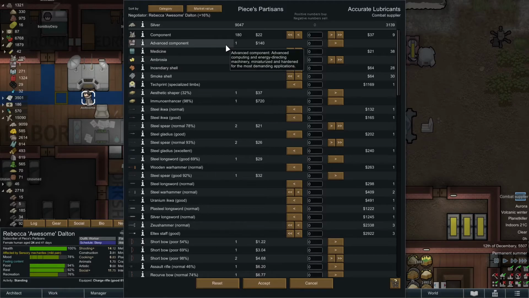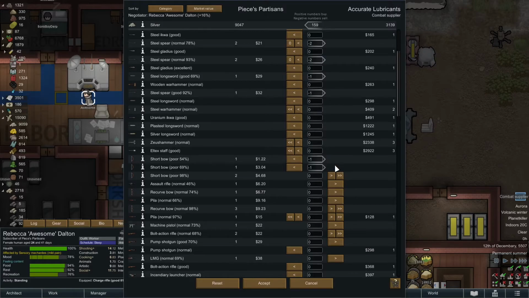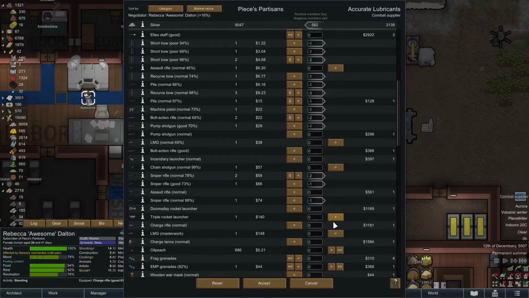Oh, every time they fool me here, they don't want advanced... They want advanced components from us. We can't afford any advanced components from them. Nope, don't want that. The wooden warhammer is a cool idea, but no. The short bows. These guys have a lot of money, so I'm okay just taking all their money, I guess. Really, unless it's an LMG, I don't want it. But the sniper rifles just take too long to spin up, is all. Otherwise, it's a cool idea.